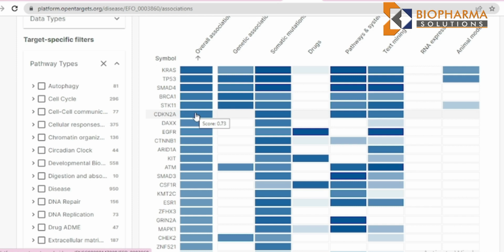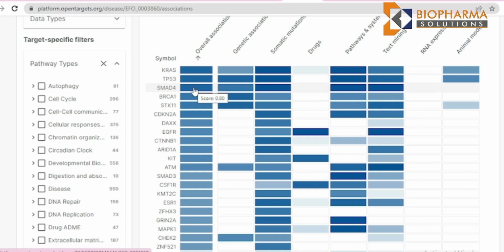At the same time, expression wise, KRAS is going to have maximum expression value 0.81. So if you take a sample of pancreatic cancer, about 81% KRAS will be expressed. Then TP53 same amount, 0.81 value, so 81%, mind you, TP53 is going to be expressed.